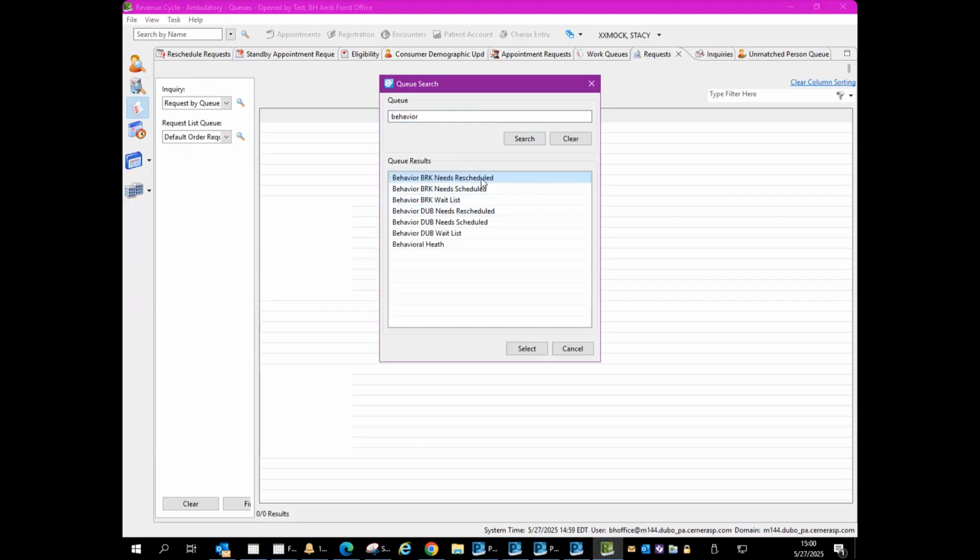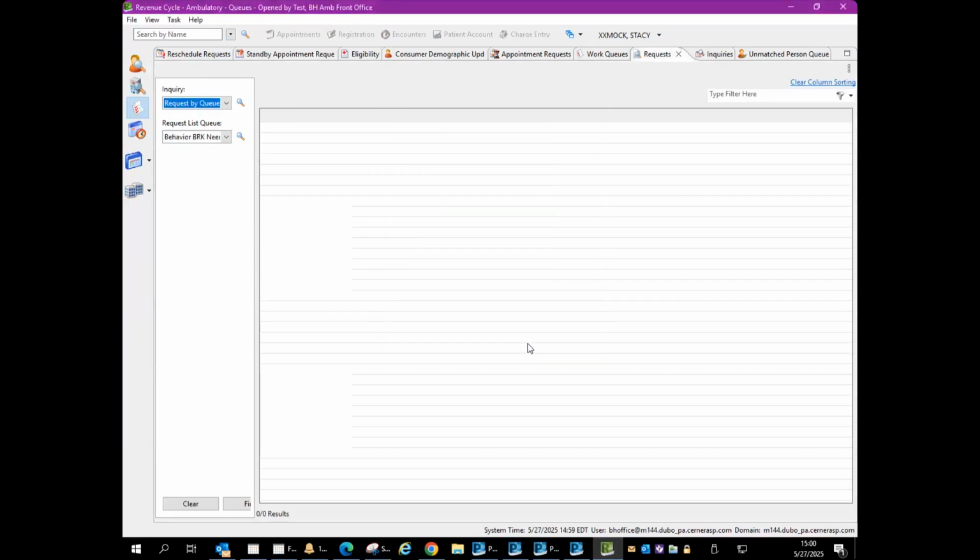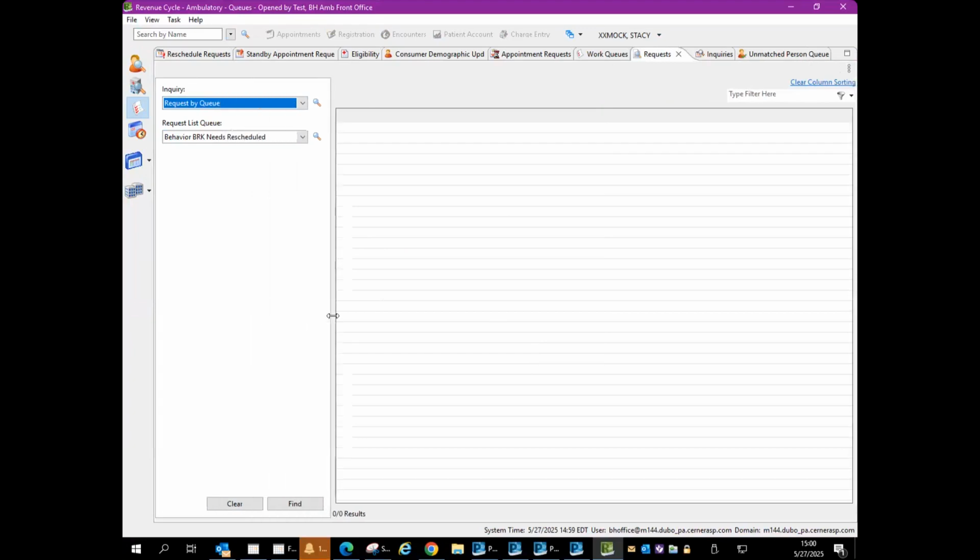And in these work lists, you will go ahead and click on them and work them. So if it needs rescheduled, say a provider comes and tells you, I need today off, I need you to reschedule my patient, you can go in and cancel everybody off of that. What's going to happen is they're going to go to the work queue and say that they need to be rescheduled. So then when you do that, you have to go ahead and check, did they get, patient portal, did they get, okay. So then once I do that, it will be fine.